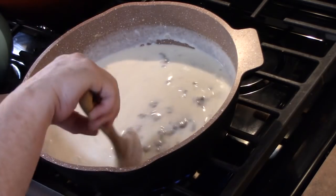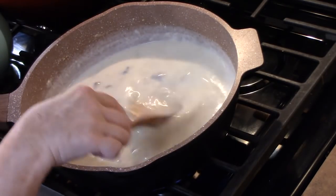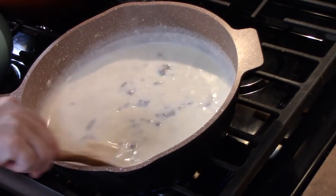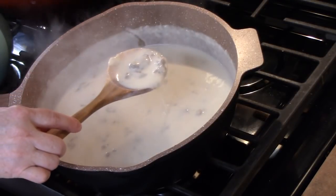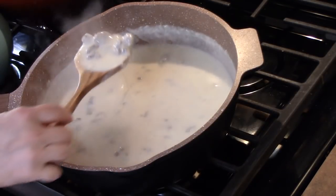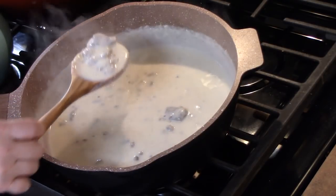Okay, at this point, you're going to determine how thick you want your gravy. This is a good gravy right here, because once you turn it off and you let it sit, it's going to thicken up even more. So we're going to go ahead and turn it off. All right, that's my sausage gravy. Oh, that looks so good.